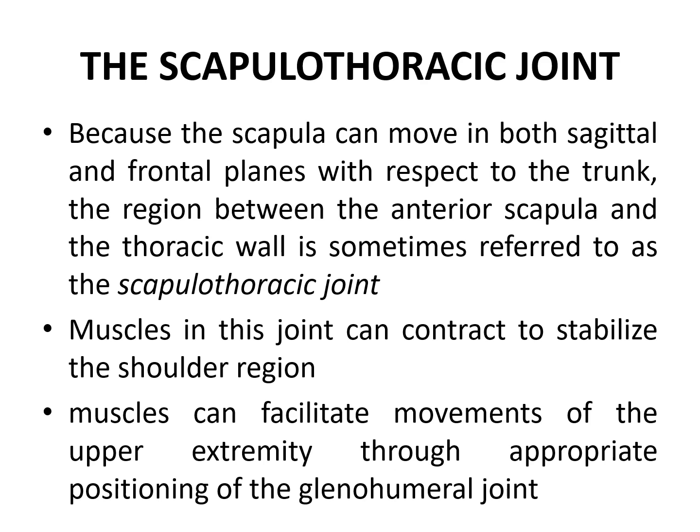First function is to contract to stabilize the shoulder region. For example, when an object is lifted from the floor, the levator scapulae, trapezius and rhomboids develop the tension in order to support the scapula, and the entire shoulder through the acromioclavicular joint will turn.